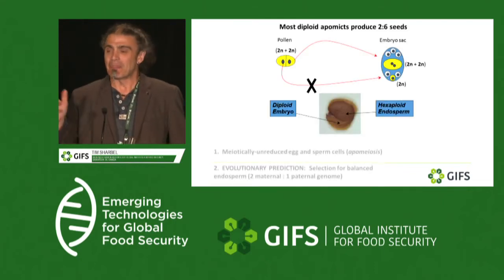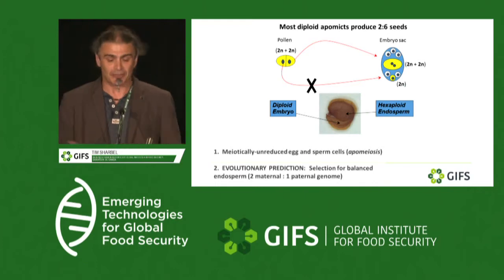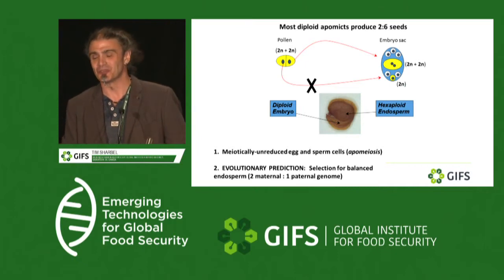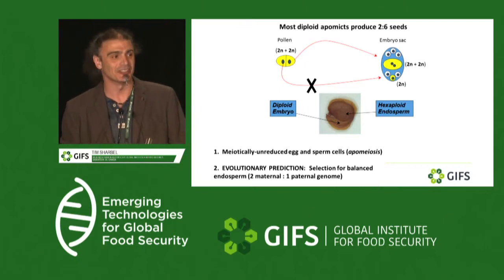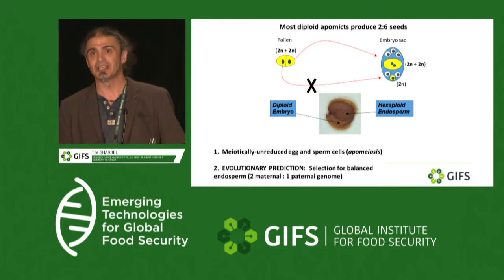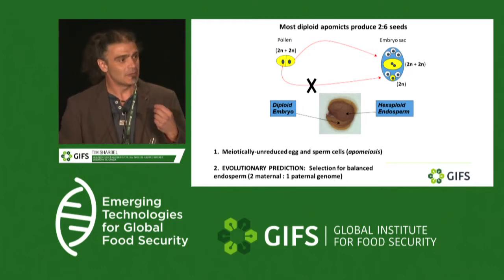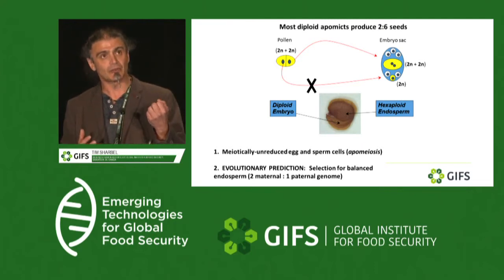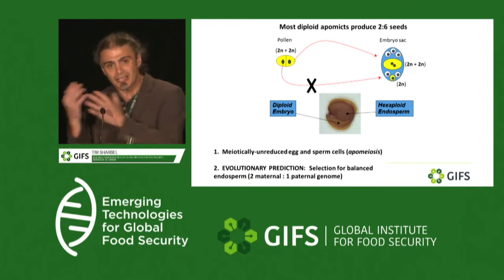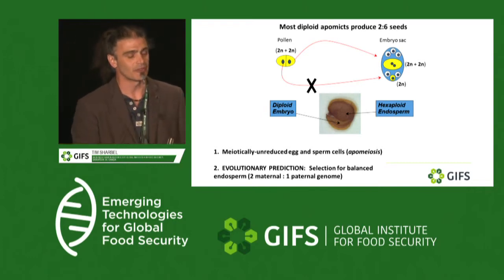Okay, so we do these analyses, right? Oh yeah, the last thing I want to say is that graph I showed you: my postdoc, Wally, analyzed 22,000 single seeds. This took months. It's unprecedented. People have not been able to do this in the past, right? So it's an incredibly informative analysis that enables us to try to connect these thousands, if not millions, of polymorphic markers with penetrance of the trait. It's a very, very important thing to do.